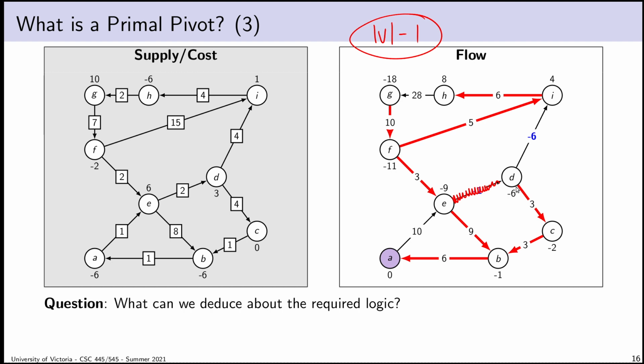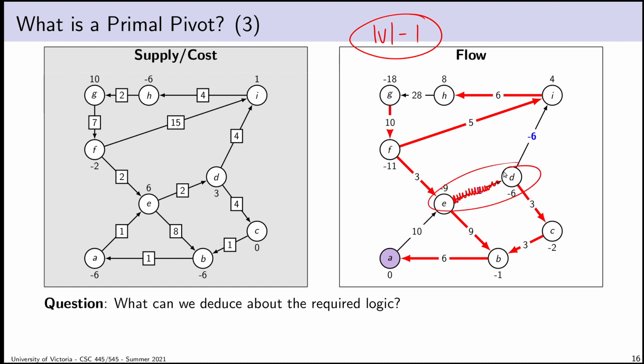The question is, how do I find it? In our dictionary, we have some idea of how to find it. We walk down the entire column of the dictionary. I'll observe that if we were to do the analogous thing here, we might be looking at every single vertex, because each row of my LP is one vertex, the balance constraint for one vertex. I might be able to observe that there are some vertices that clearly will not be affected by adding this edge.